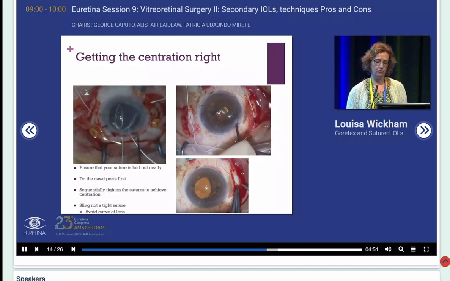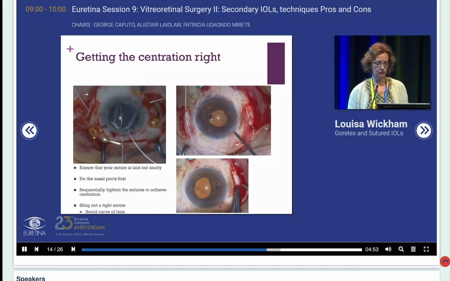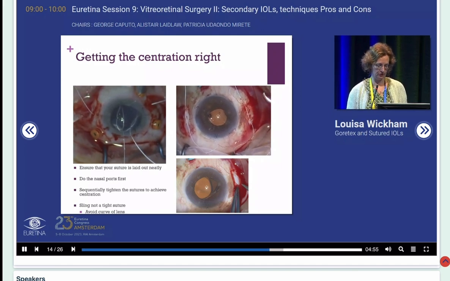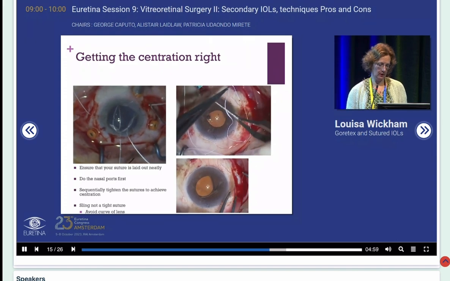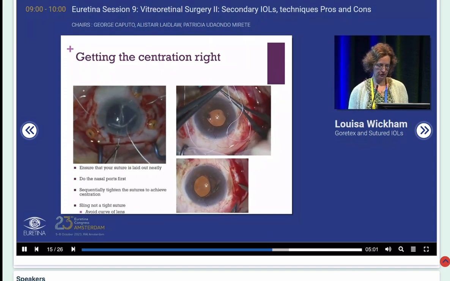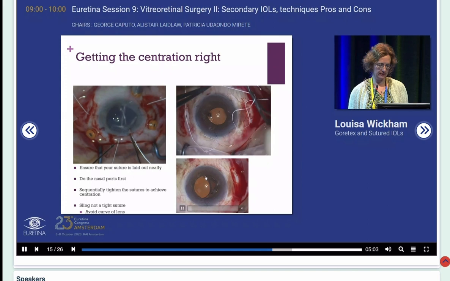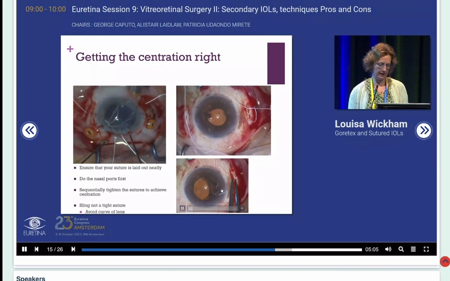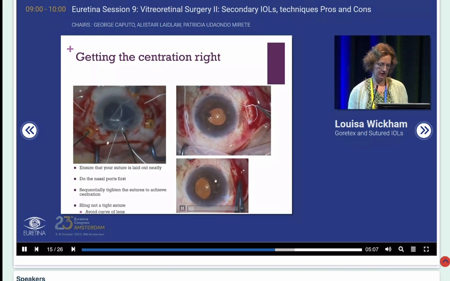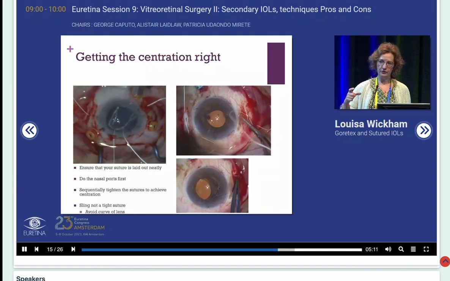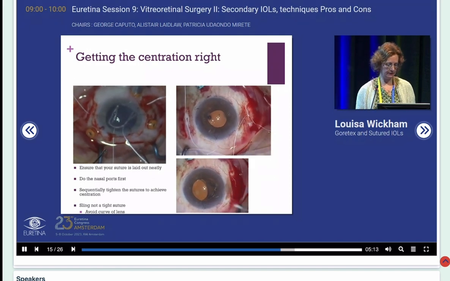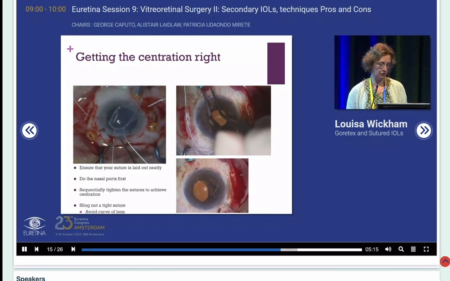But don't try and correct it by over-tightening the other suture, otherwise you'll get curvature on your lens, which gives you a worse outcome. You can see the effect here, where a lens has been put too tightly, and you can see as we cut it, how this springs back and these flanges here open up. And that is what caused a tilt in the lens, a curvature in the lens, and made the vision poor. So don't be tempted to do that.